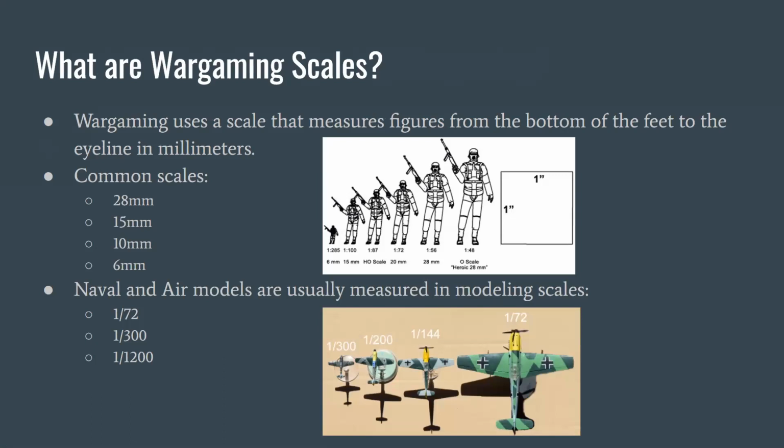What are wargaming scales? Wargaming uses a scale that measures figures' height. So we have smaller figures and we have larger figures. And you can take an educated guess that the smaller figures, you're generally going to use more of them. They're going to give you a big looking army that takes up less space. The larger figures are going to have more detail in them, but they're going to take up more space and they're going to take longer to paint. Now, wargaming uses a very unique scale. It's a millimeter scale in which it is measured from the bottom of a figure's feet to their eye line.